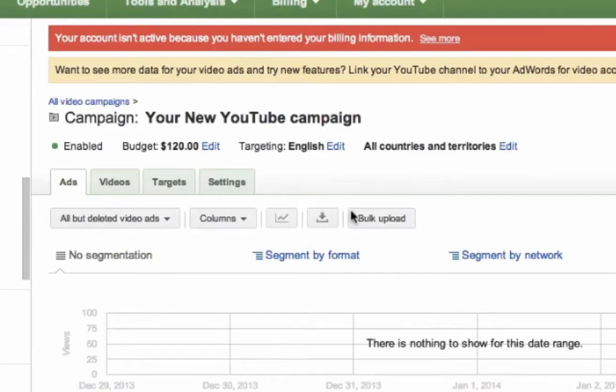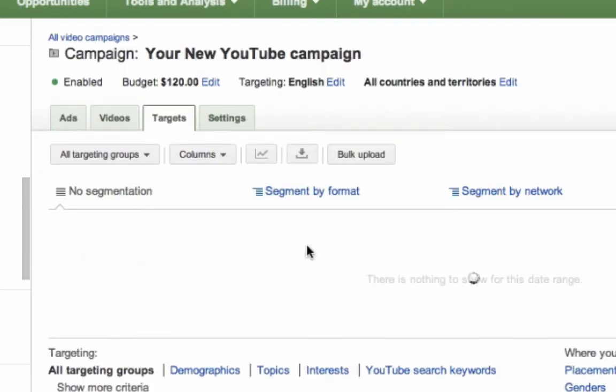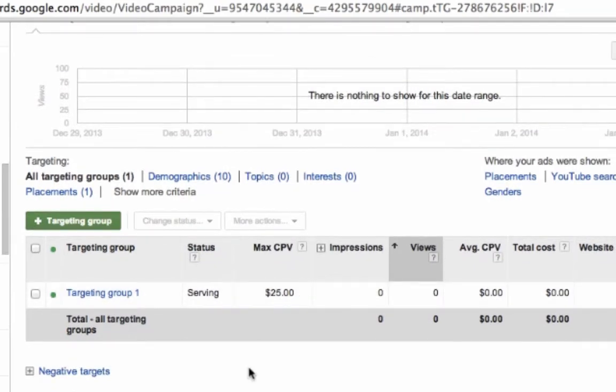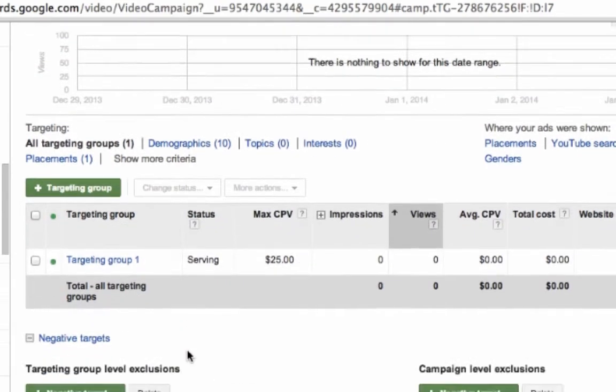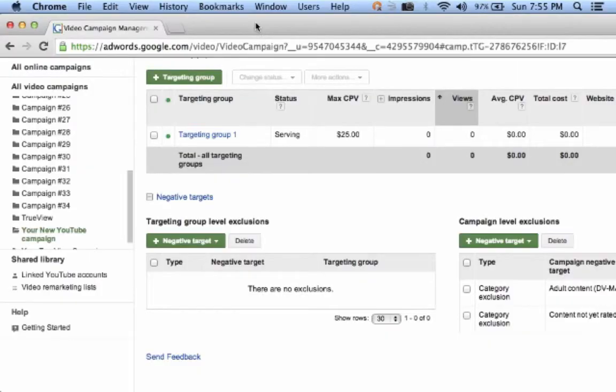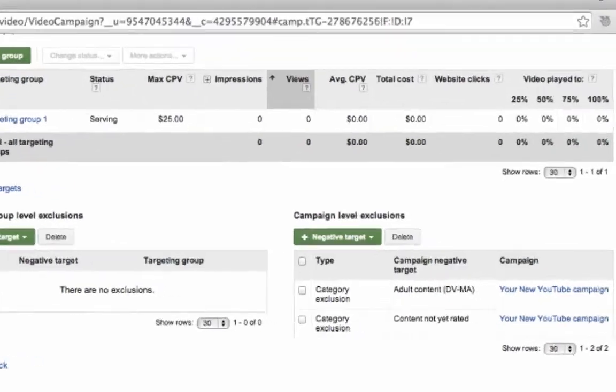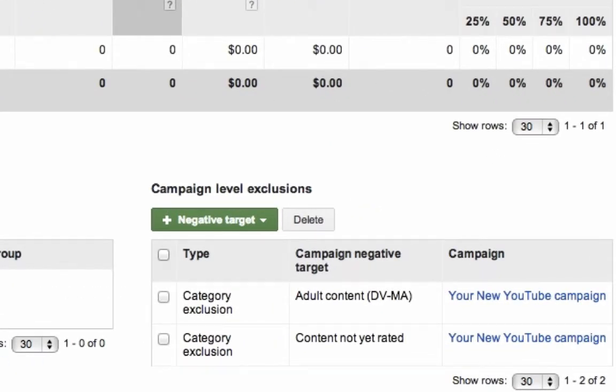Cancel out of here. Select the Targets tab. Scroll down to the bottom and select Negative Targets. On the left, you have targeting group level exclusions, while on the right, you'll find campaign level exclusions.